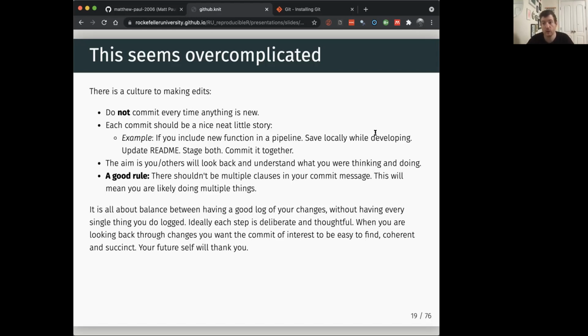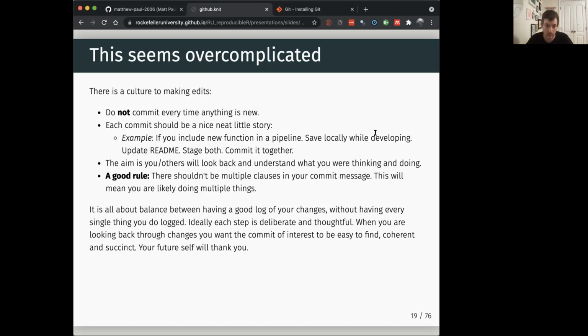So broadly, you don't commit everything that you change. Say I find a typo, I don't necessarily need to commit that straight away. I might save it, I might stage it, but if I'm reviewing my code, I might find more typos while I'm reviewing. So why not commit them all together as one big commit that says, I have reviewed my document and I'm going to commit everything together.